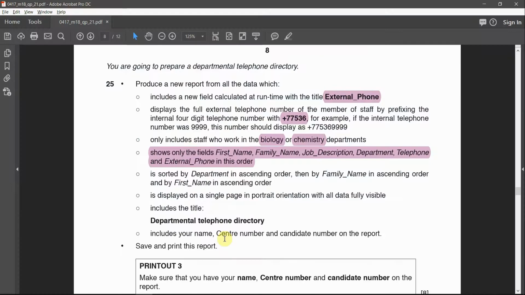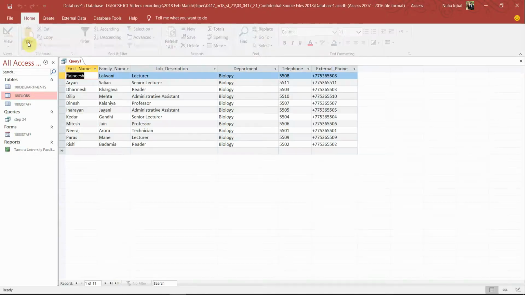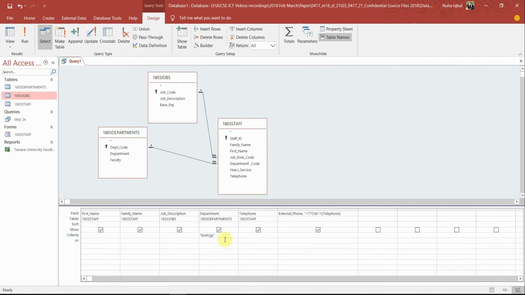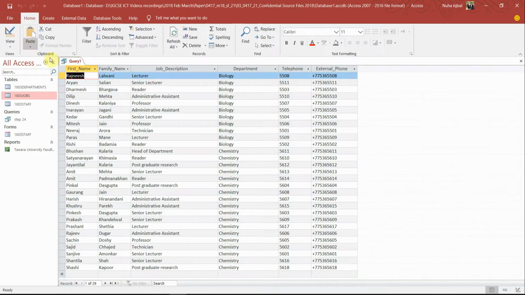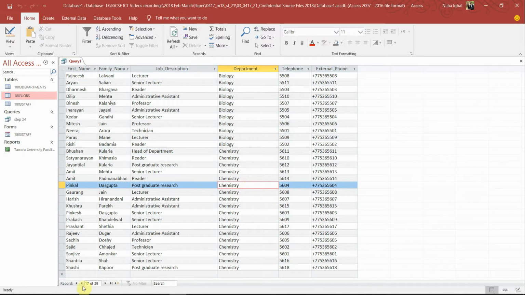So it's supposed to be biology. Let me check biology, okay, or chemistry. Okay, good, no spelling mistake, and it is only showing from 220 to 29 fields only.